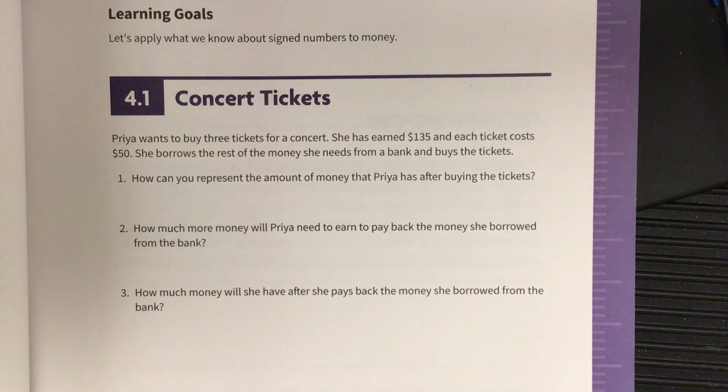5.4 today, money and debt. Okay, again, a lot of positives and negatives when dealing with money. Every time you add money to an account or any sort of investment, it's a positive number. Anytime you take money out or spend money, it's going to be a debt, a withdrawal. It's going to be a negative number.